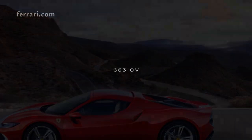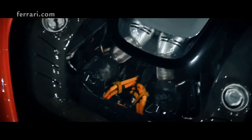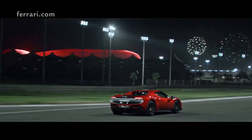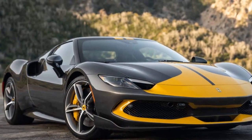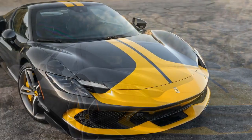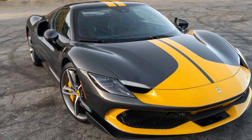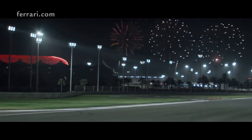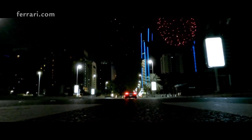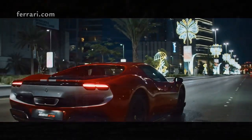A summarized look at the pros and cons of the 2023 Ferrari 296 GTB Assetto Fiorano. Pros: 1. Hybrid powertrain — the pairing of a twin-turbo V6 with an electric motor not only offers exceptional performance but also the potential for improved fuel efficiency and reduced emissions. 2. Stunning design — a modern interpretation of the classic Ferrari design, it's both elegant and aggressive, making it a head-turner on the road. 3. Cutting-edge infotainment — the state-of-the-art infotainment system is both intuitive and comprehensive, blending entertainment and performance metrics seamlessly.